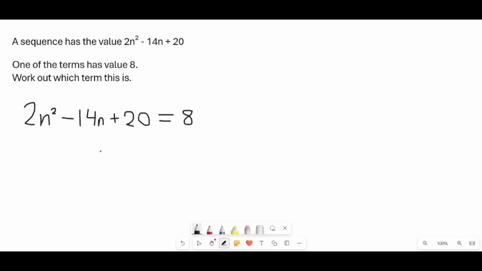So at this point, it doesn't matter what you do next, whether you want to half all of it or if you want to subtract the 8. I'm going to subtract the 8 first and then the half, but again, it doesn't matter what order you do it. And like I said, I'm just going to half now. Whatever order you did, it's going to come out to be the same result anyway.